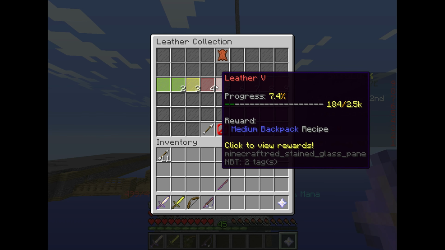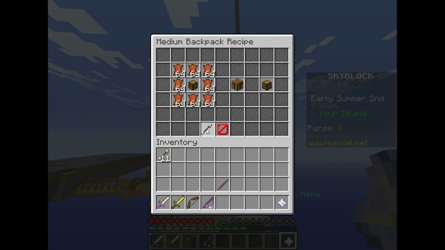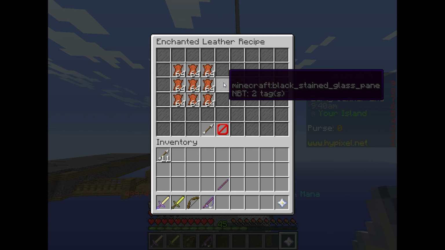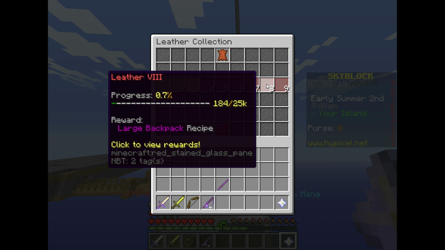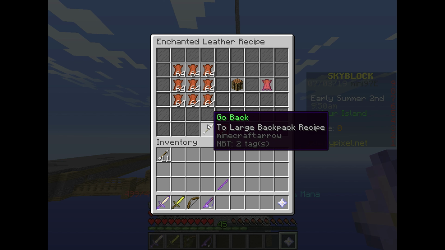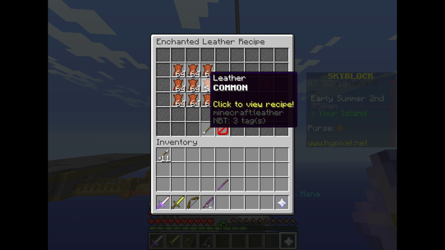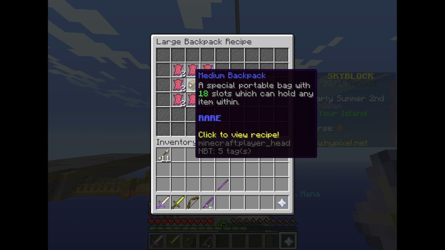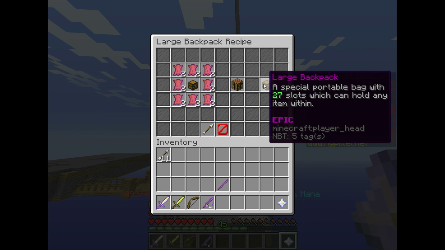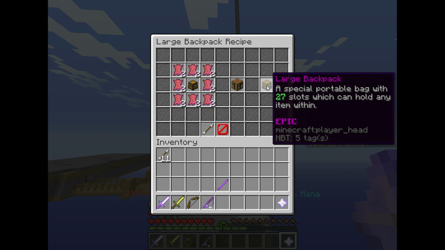Okay. And leather 5 gives you a medium bag, which is double the small backpack. Has more storage, just pretty much it. Enchanted leather. I think the larger backpack needs enchanted leather, which is so expensive. Unlike many enchanted things, you need 8 stacks of leather with just one, and you need 18. So really expensive, but a full small chest of storage, portable storage. I don't know if I'd rip it, but it's okay, I guess.